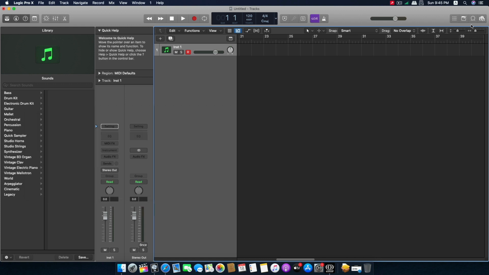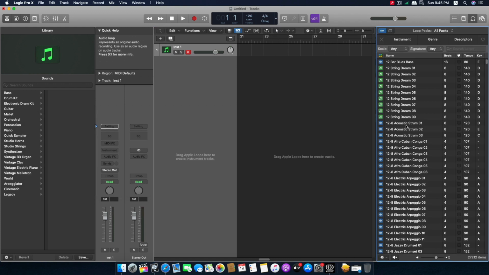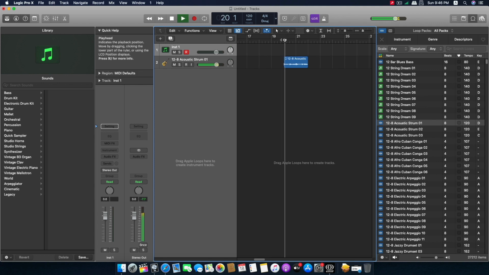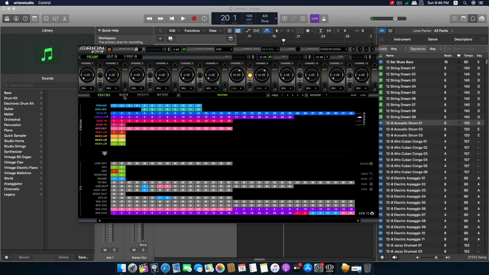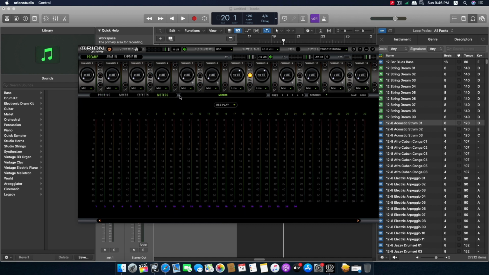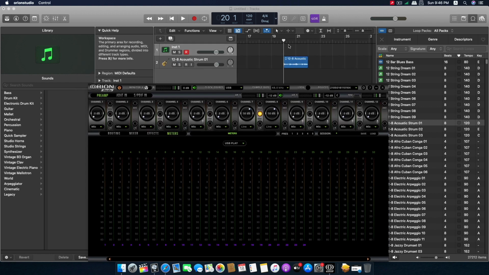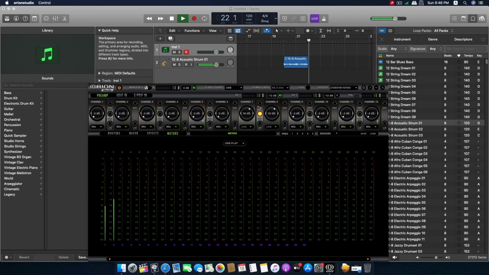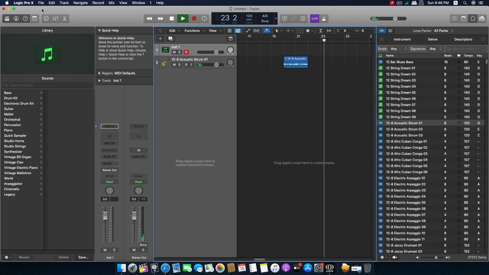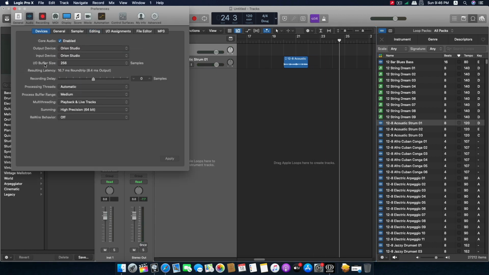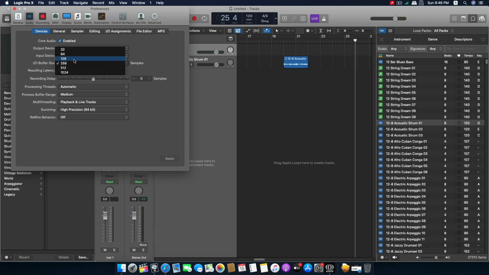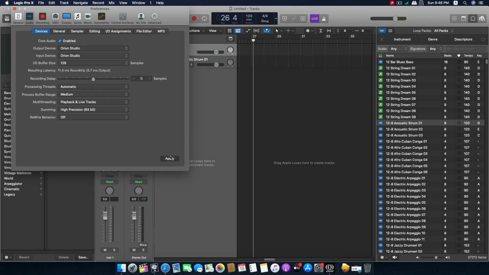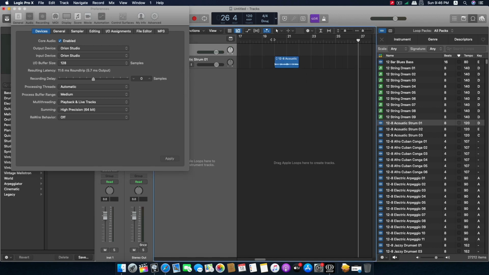Now it's locked. I'm just starting a loop. Okay, it's playing. Let me check the meters. So it's already on the USB play. Yes, it's playing. Now I will press Alt X, devices. In the IO buffer size, I am just reducing the buffer size to 128. Okay, so now the control panel is working fine.